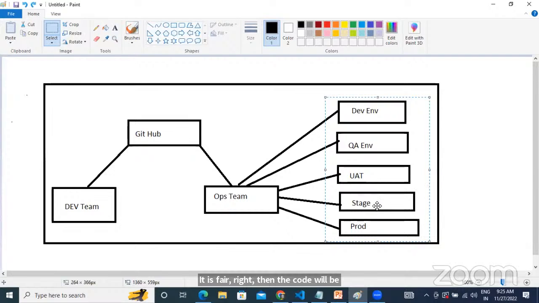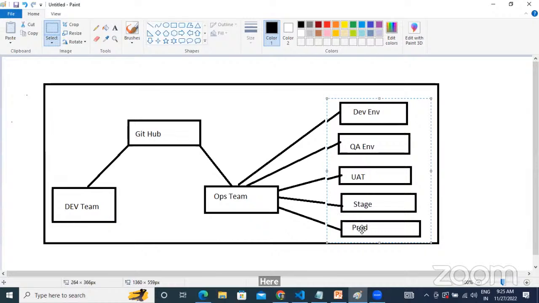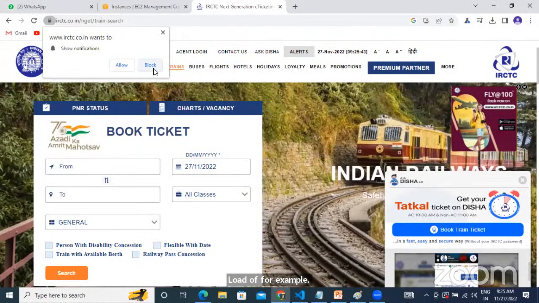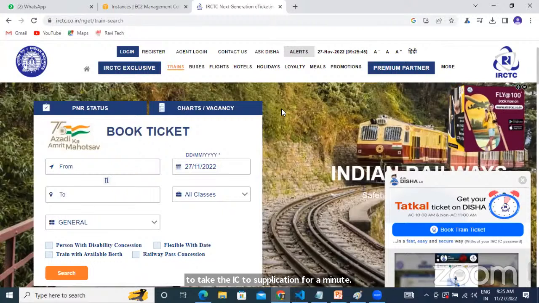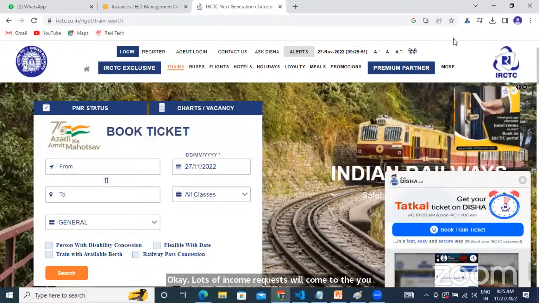The staging environment is like a live environment, guys, but it won't give access to the end user. Here we will check the complete load. For example, if you take IRCTC's application, lakhs of incoming requests will come to your application in a minute.